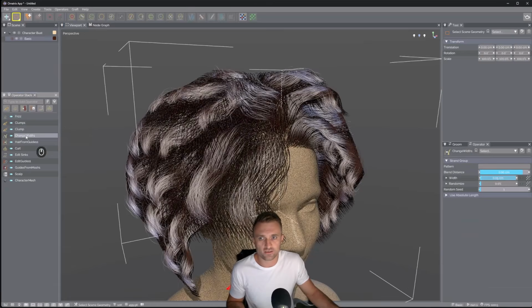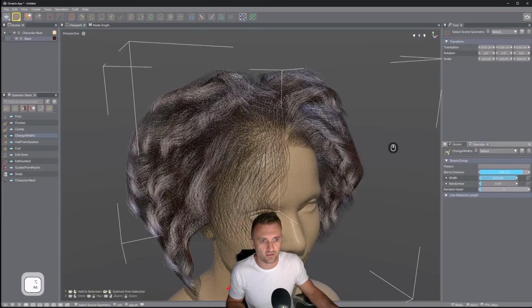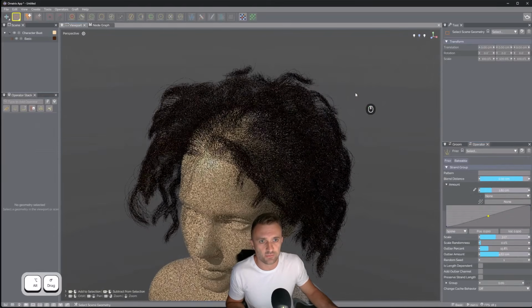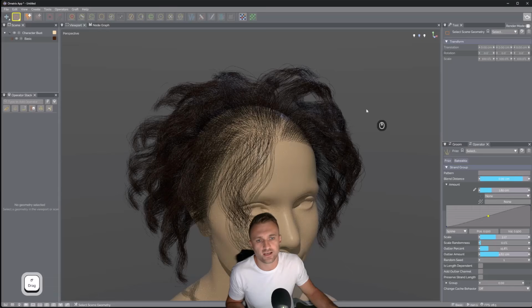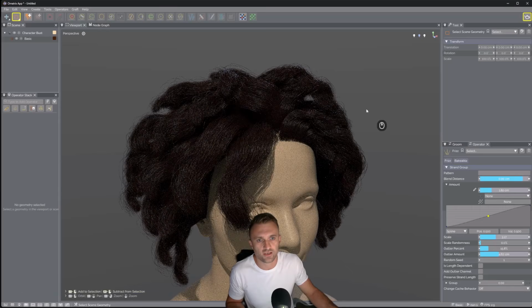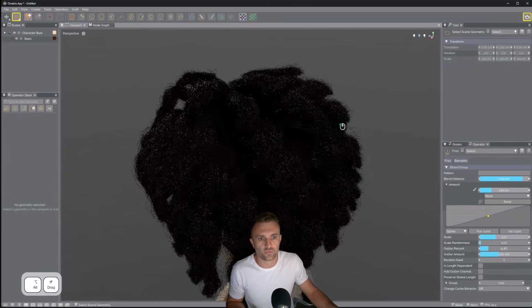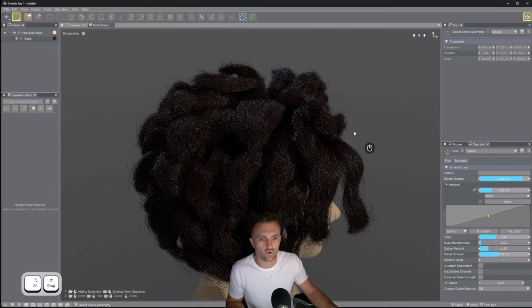So first thing is I'm going to go back to my change width operator and decrease the width of each strand from 0.05 to 0.02 to make them more than twice as thin. And you can see the hairs became a lot thinner, right? And then I'm just going to tick the render mode to see the final hair. So all 100,000 hairs, which would be typical on a head, you can preview here. So once you see the dense hair, it becomes a little bit more obvious.